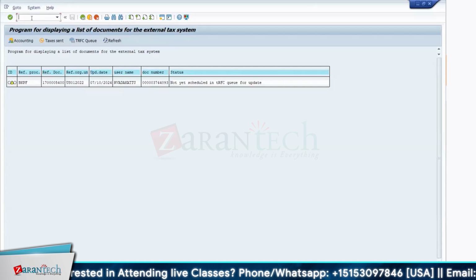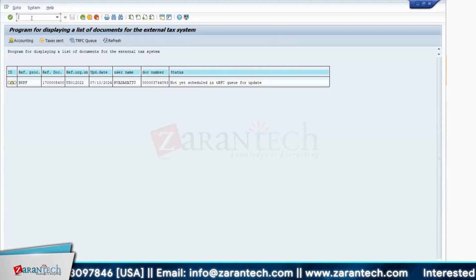Right. And this is something we do only for US and Canada, because they do reporting only for US and Canada. If you forget to post these documents, we have some reconciliation issue with the Vertex posted documents and SAP posted documents. It will not match, because in Vertex it will show so many documents posted, while in SAP it will show limited documents posted because the queue is not cleared. So that is the reason you have to make sure that the queue is clear.